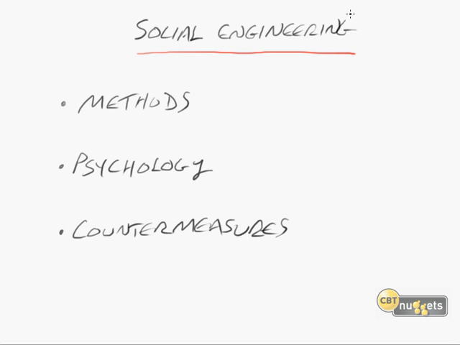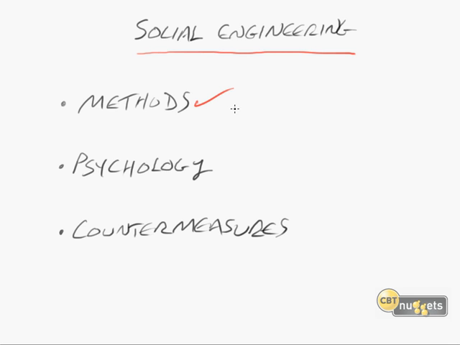This is going to be something that's fairly obvious to you, and I think you'll be able to identify things pretty well there, especially after you've seen the things we have here for you. But this is probably going to be overall more information than you actually need, even for exam purposes. But we'll start off with talking about some of the various methods that hackers can use as social engineers.